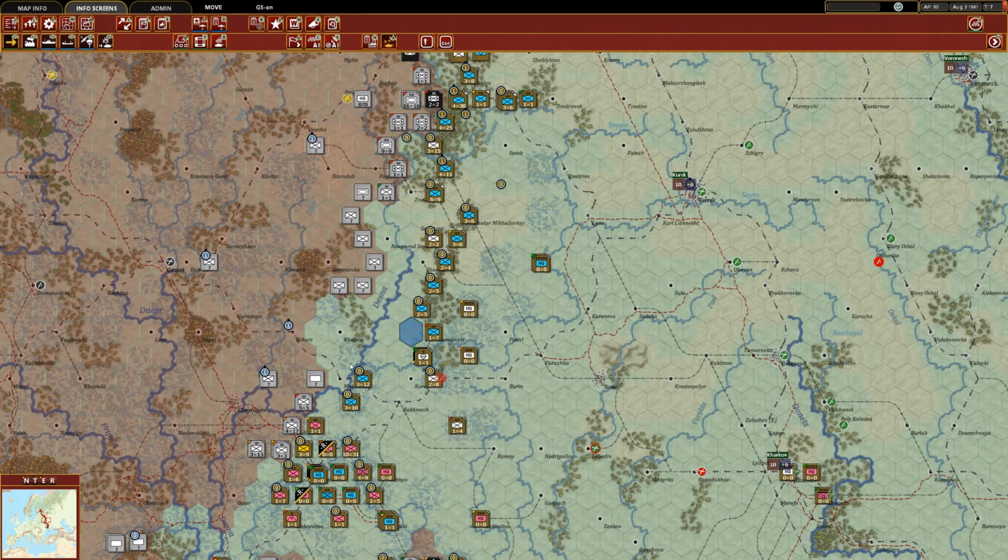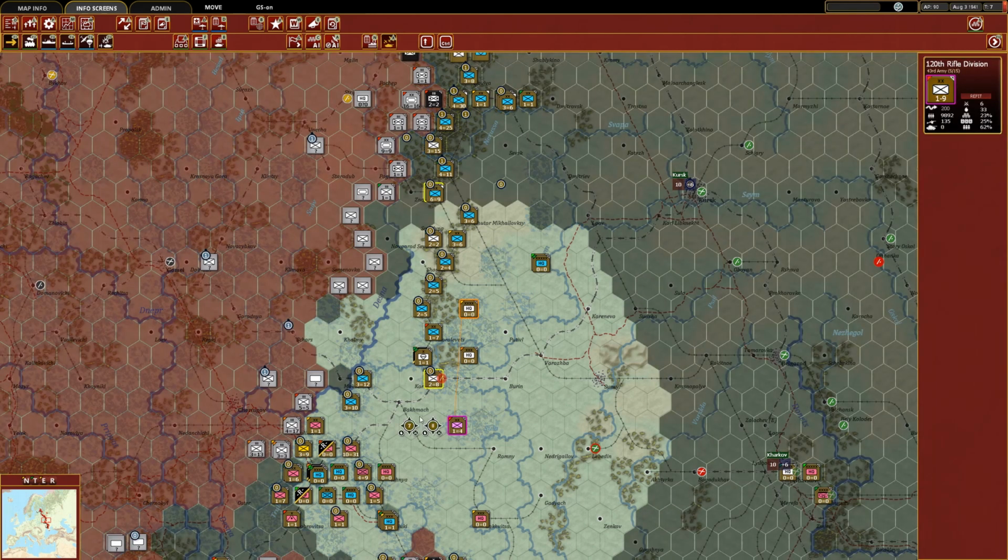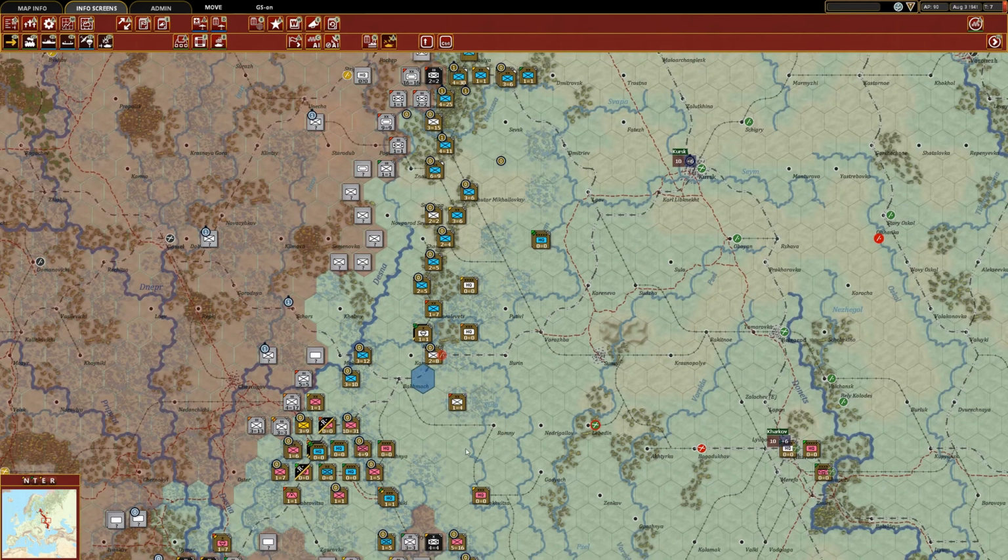This scares the crap out of me looking at it from the high level. We're going to keep these guys right where they're at, because that's just an incredible defensive position across the Desna River, in swamp territory. All of that is good news. They'll probably be able to break south through here, though. But for now, we can at least stay there and keep holding.